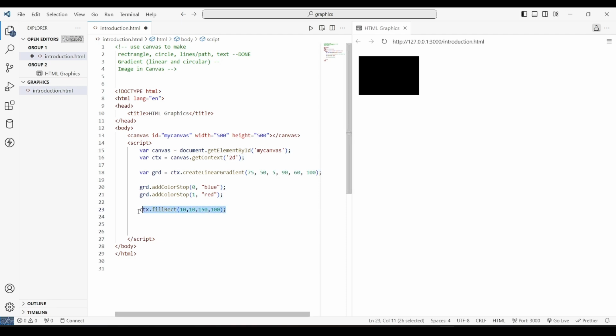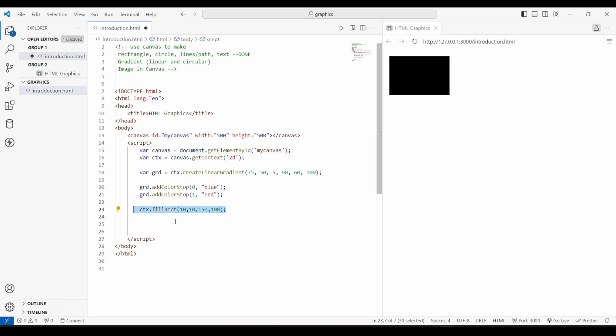So first of all, we created a rectangle for linear gradient. I'll just shorten it. So this is a rectangle that we are going to create a gradient in. I have created a function called grad that will define how my gradient will look. There is of course something called dot create linear gradient. It helps in creation of linear gradient. It has a minimum of 4 values. So basically you want 2 points in it, where you can add your colors. Either you want 2 points or you want multiple points.